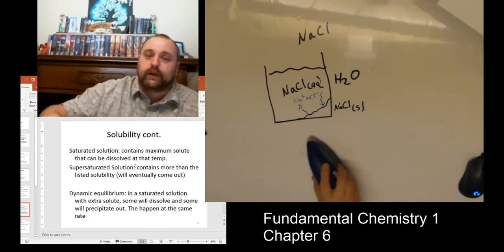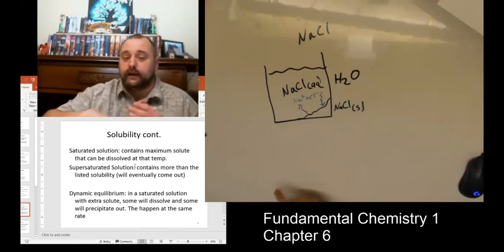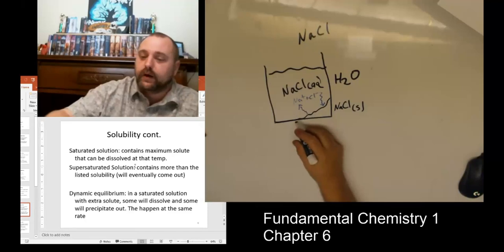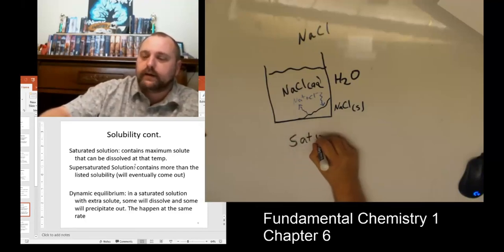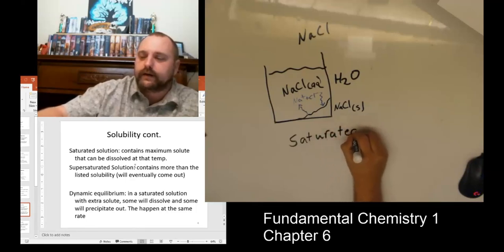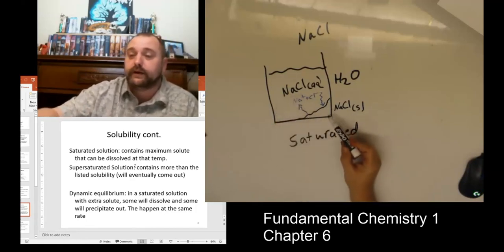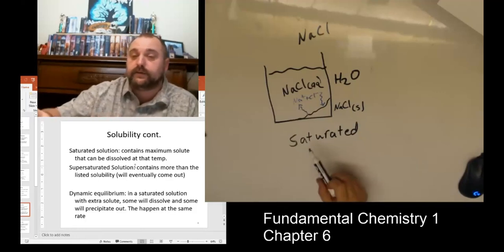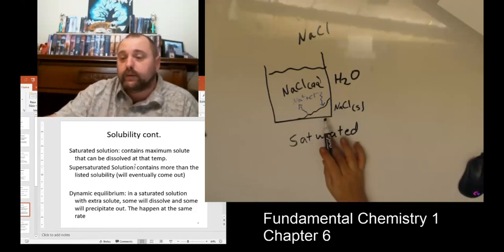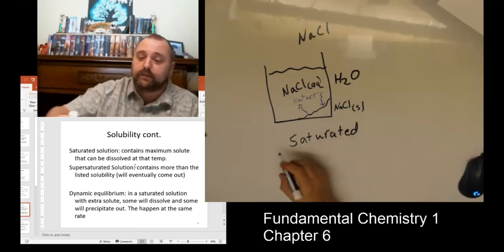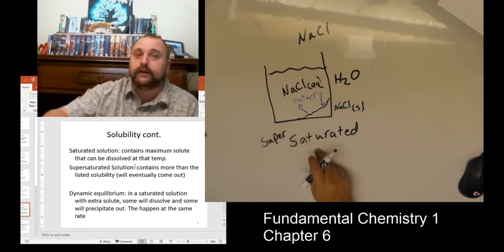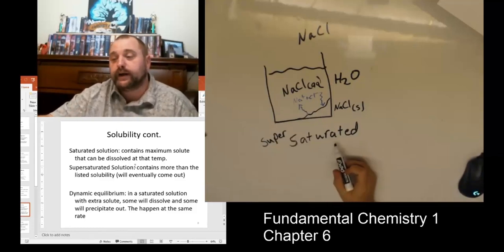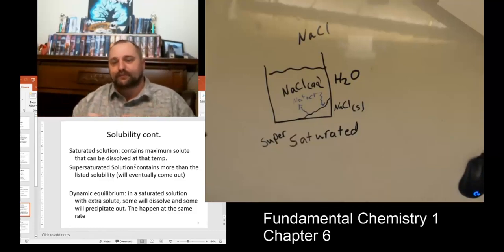Now, we can play with this picture a little bit, and the key to it is temperature. When I have as much dissolved as I can, it's saturated. So this solution would be saturated if I see any solid down here. Now, when I want to play with this a little bit, I can make a temporary condition super, in other words, more than saturated. So supersaturated is a temporary condition.